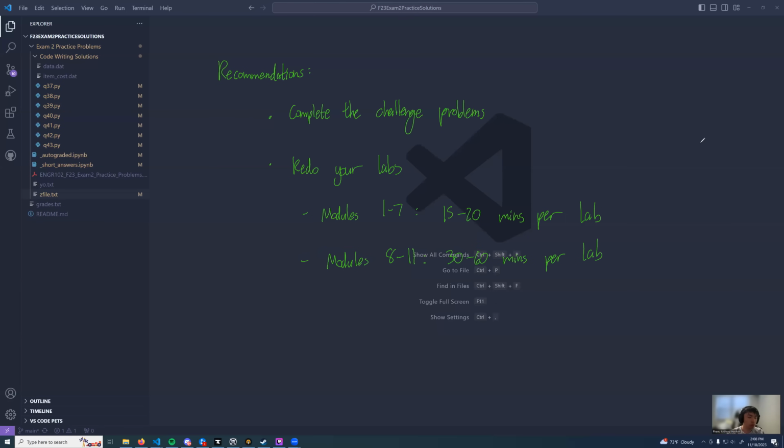I've timed myself doing all the labs already. On average, it is about half of these recommendations. So I don't think this is too unrealistic, but definitely would try to be somewhat fast for these labs if you do try to redo them. My emphasis would definitely be the stuff from exam 1 because you have more recent experience doing file input output and NumPy and Matplotlib, which aren't that heavily tested on the exam in the first place.